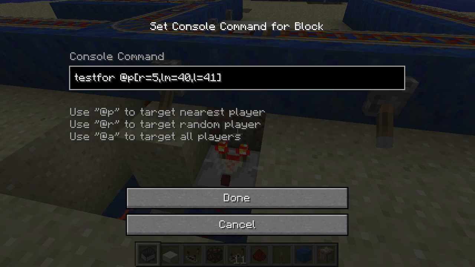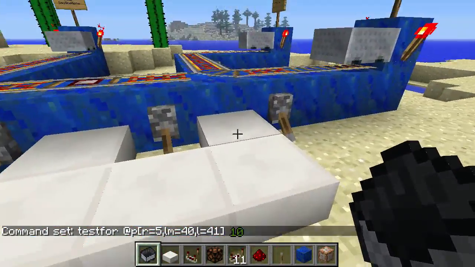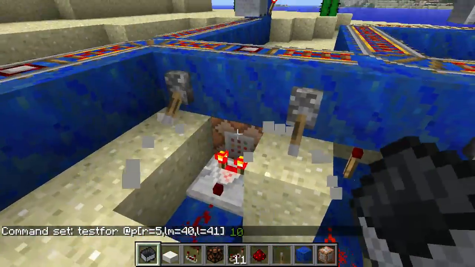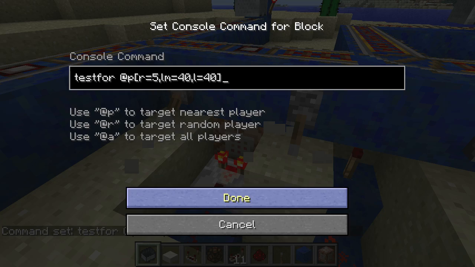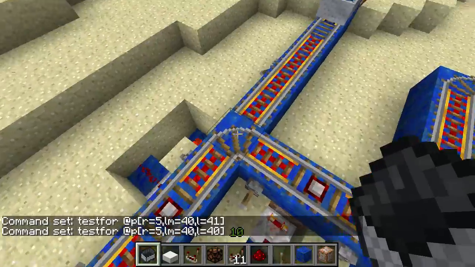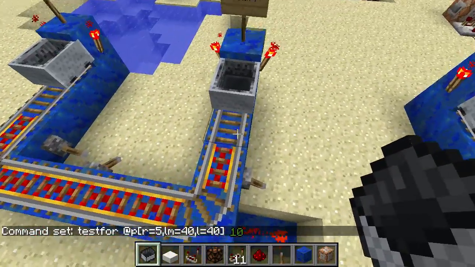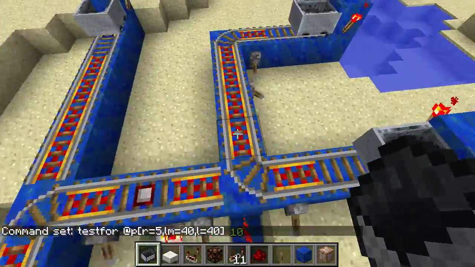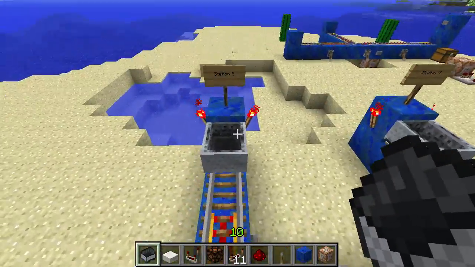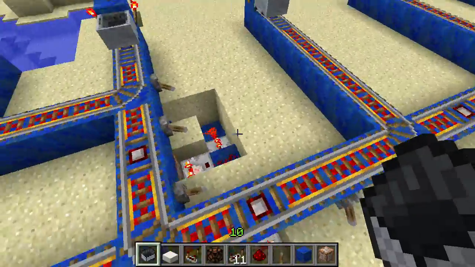So this one is actually testing for levels 40 to 41. Whereas where I come over here, this one's currently just set to check for level 40. So a 40 and a 41 will pass through here. A 40 will go straight on, and any other ones will go here. Obviously, this could be branched out multiple times again as well.